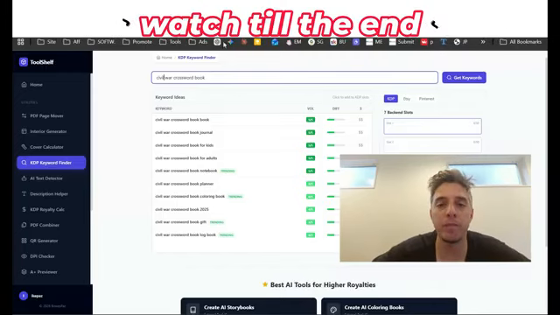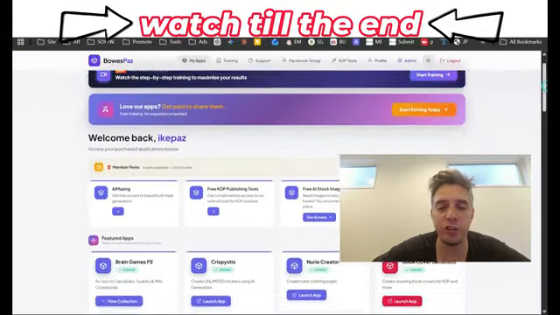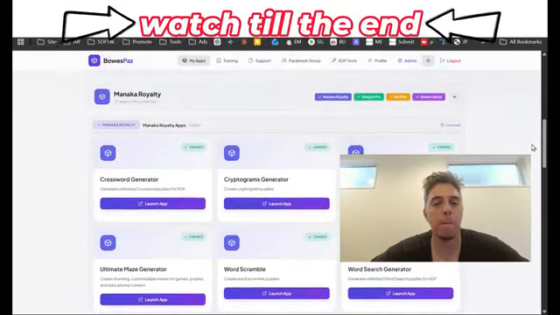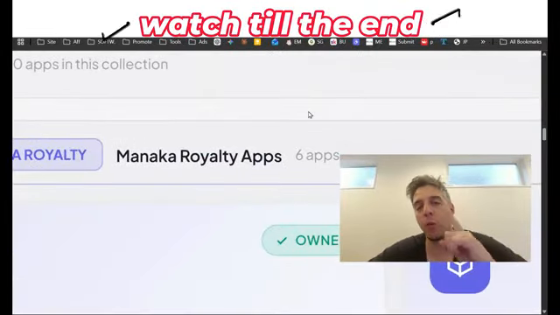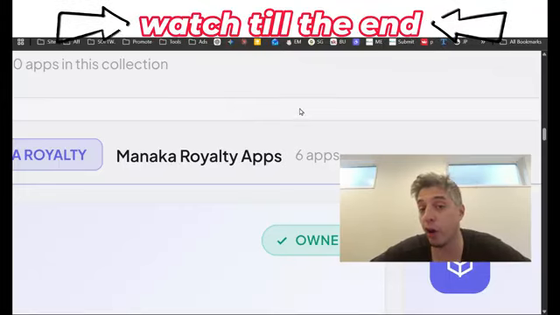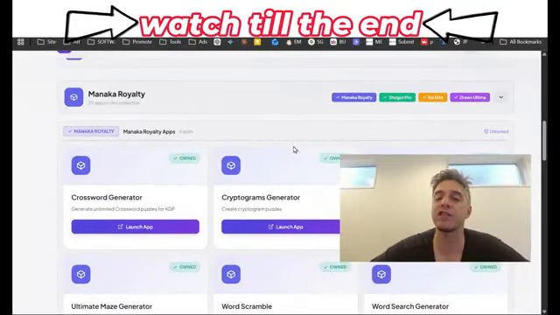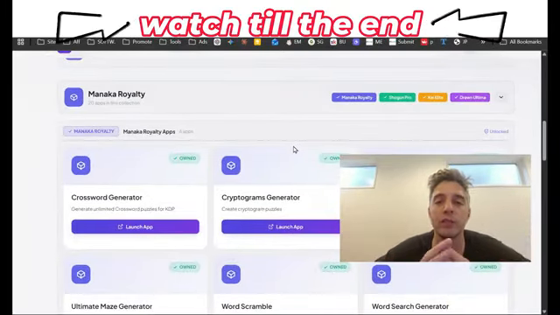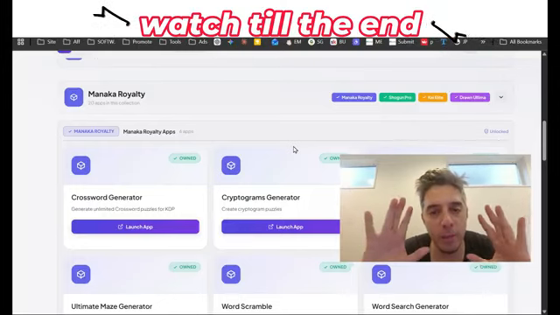Okay, so next thing you want to do is go to the BOSPA section, scroll down to what's called Monaco Royalty Apps. This is not free. This is a paid tool, but it's a one-time payment, and there is no recurring fee, no APIs, nothing to add. I'm going to show you how to create this just with Monaco Royalty, with no AI injection, no Elite Kai, just Monaco Royalty.